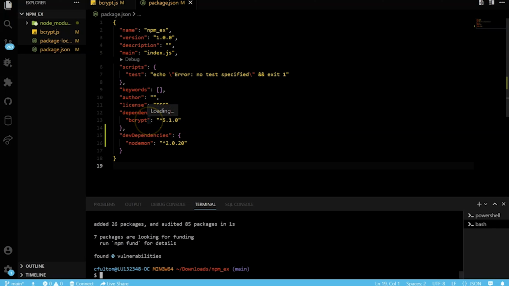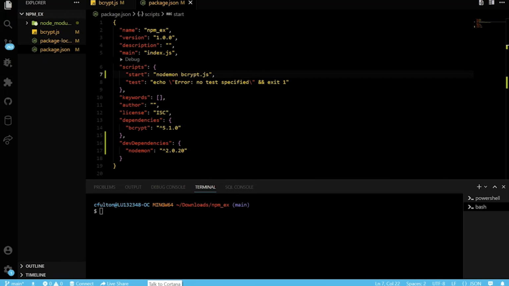And you'll see that now in my package.json file, on line 12, I have dependencies. Bcrypt is an actual dependency that my project uses because it's going to be necessary for allowing users to create an account and encrypt the password. And then for dev dependencies, I'm not going to necessarily have this particular module travel with my application because it's more just for development purposes here.